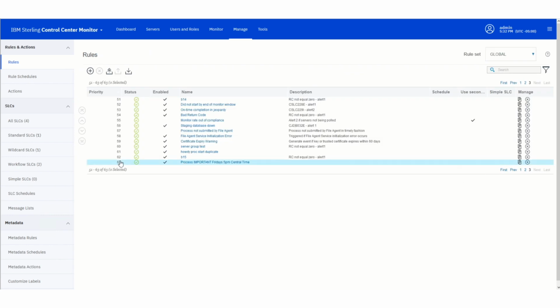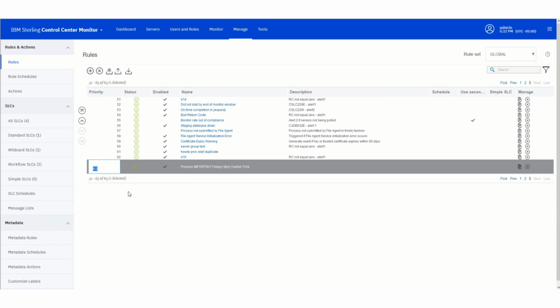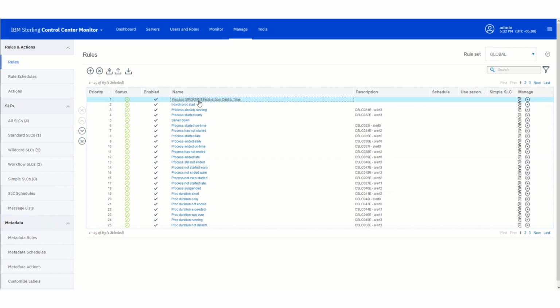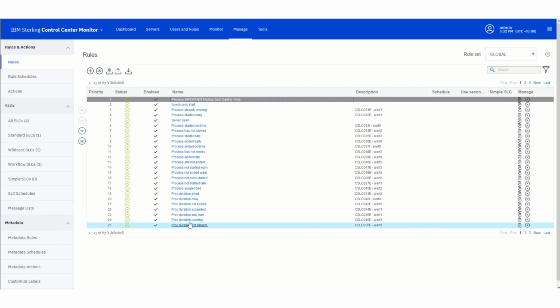Now this is the bottom priority rule. This is a very specific rule. I recommend you move it up to position 1, the highest priority, because we don't want any other rules to accidentally be triggered by the event that says our process important didn't end or even start by 5 p.m. on Fridays. Now we need to create one more rule, and that's to catch all the other events generated from our SLC, because we don't want them to trigger any of these other lower priority rules.